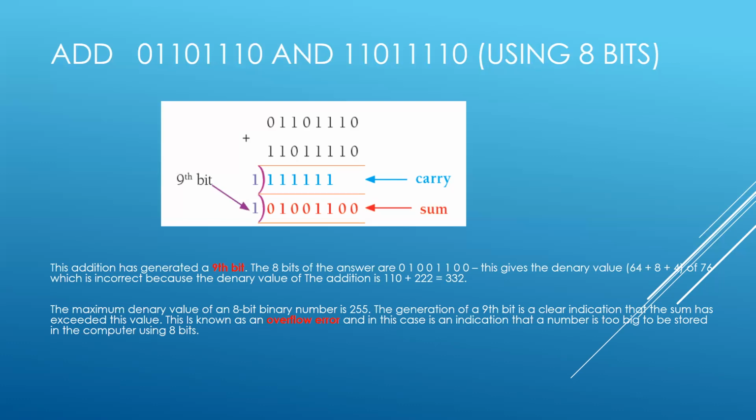So be cautious. If you get such a question in the paper, you need to be very cautious. How to answer: you'll perform the addition the same way. If they ask you what happens, then you will mention the error name as overflow error. And you'll explain that the overflow error is because the addition of 2 binary values is resulting in the 9th bit occupation as well, which is a clear violation, and that is why it's called an overflow error. I hope that we all are clear about it.